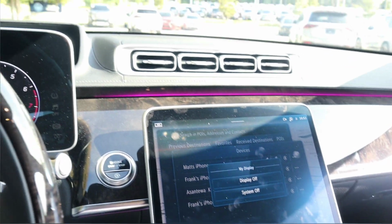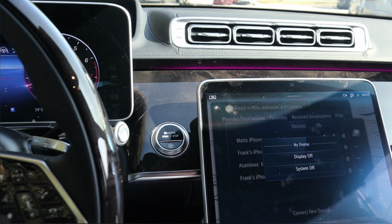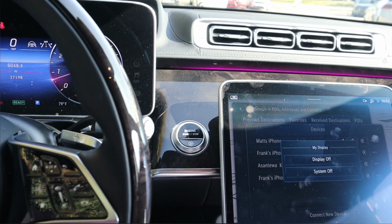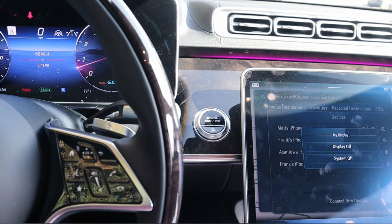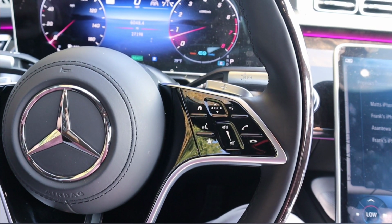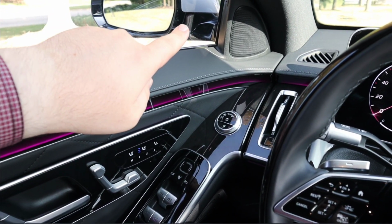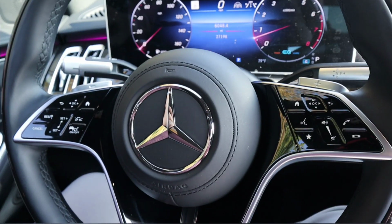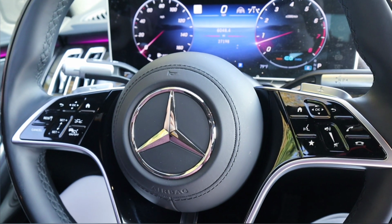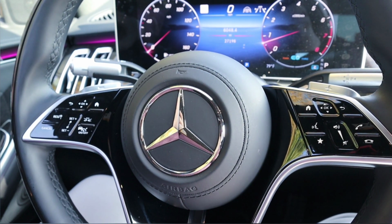And then, of course, the bright work and the design in this car is very nice. Even though it's all plastic, it's not metal like on some cars. I'd give this interior a 7 out of 10 for materials. If this car had the full leather dash and doors, that would be an easy 8, but this one gets a 7 out of 10. Definitely above average, but it's not blowing me away. It's not anything that I haven't seen before.